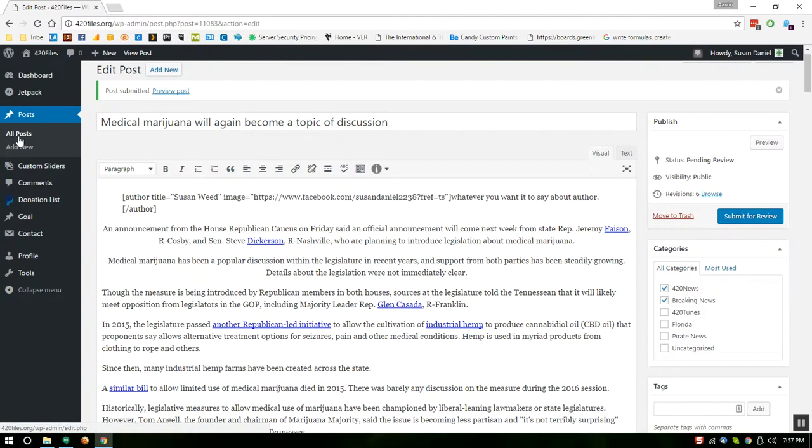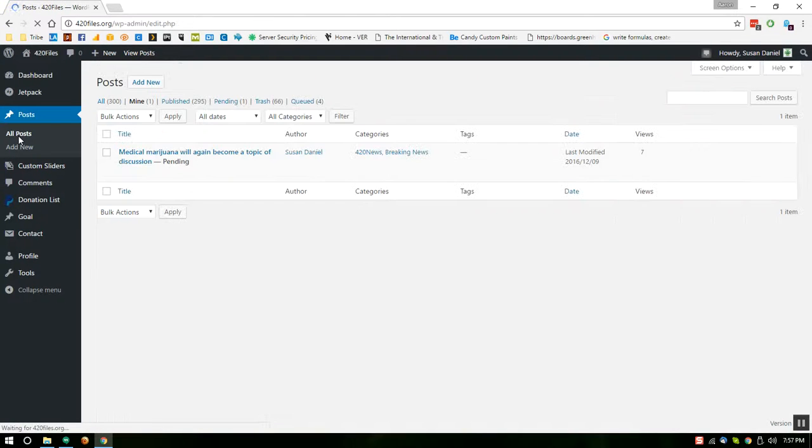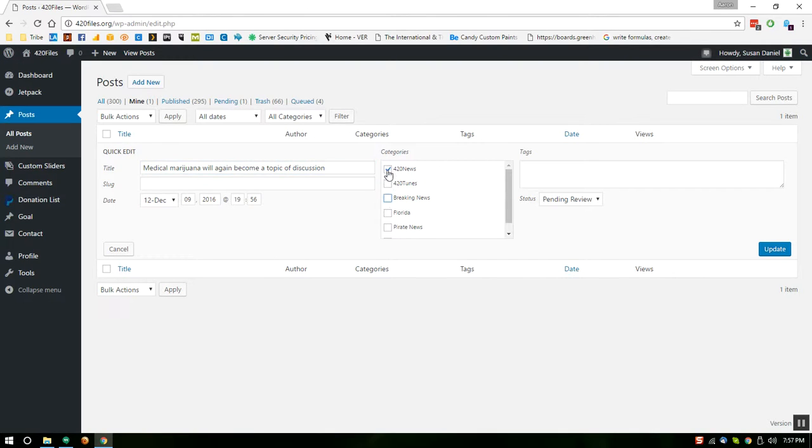We'll go over here to all posts. Say that you're doing something and kind of messed up on the categories. You see the categories and stuff here. You can do what is a quick edit. So if you just click here, and then you can change the categories, stuff like that. You can go in and put in tags, like green cross, hashtags and stuff like that. And those tags that we put in are here on the home page. I'm not sure if you've noticed, but it helps us with our SEO.